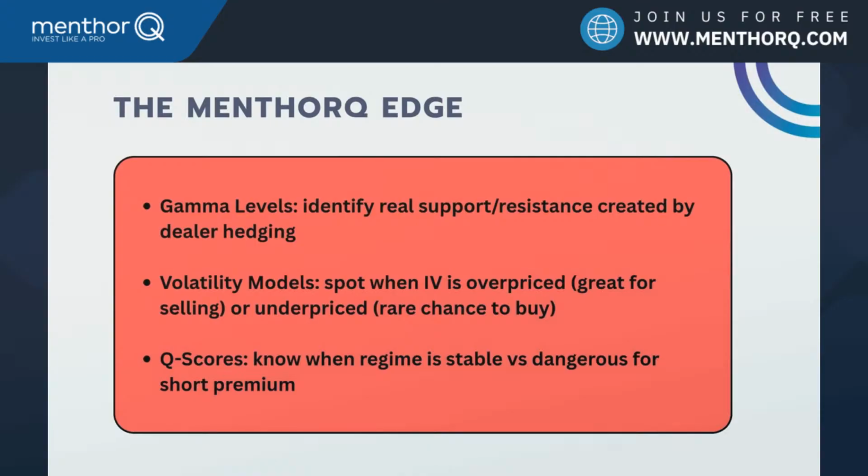And then the Q scores really can be your barometer to understand if the market is calm or if we are moving into a more volatile environment, and therefore adjust your strategy, right? You don't want to sell premium when you are getting into a too volatile environment, because that could go against your strategy. So the idea really is trading smarter using data and using the same approach used by institutions.